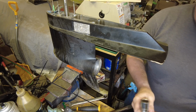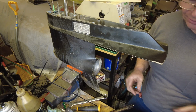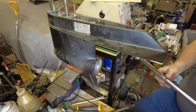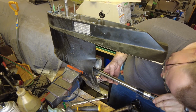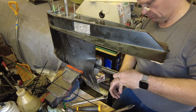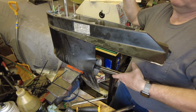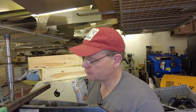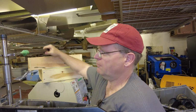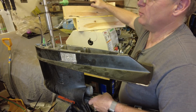Now, the manual says we need to get this up to 85 foot-pounds of torque. So let me get my nice big long torque wrench. It should fit in there instead of the breaker bar, and we'll see how close we are. Not completely high grade, but partway there. Click. There we go. That one's torqued.